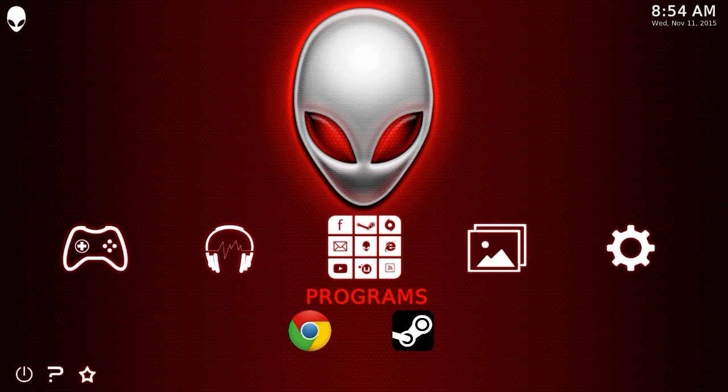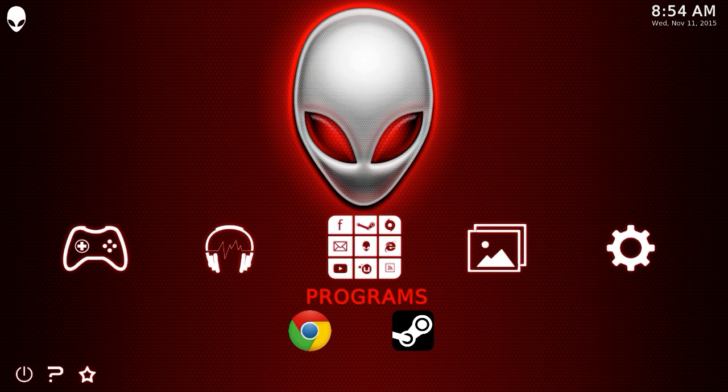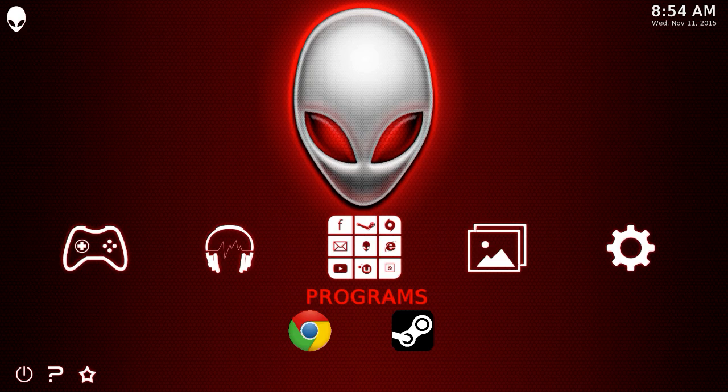And now we have this extra menu below Programs. So if you're like me, you like easy access to a lot of different things, but you also want a cleaner looking uniform main menu bar, you can do that as well. You can put these down below, and when you select Programs, then they come up as an option.